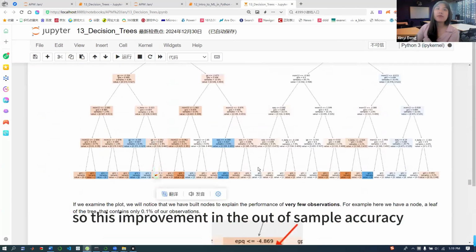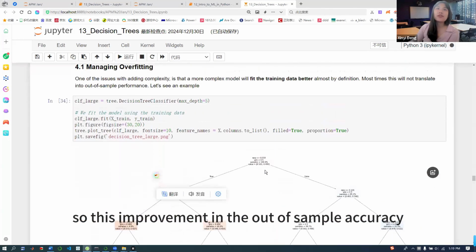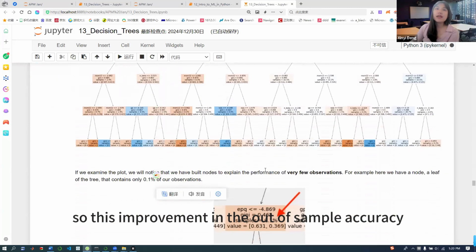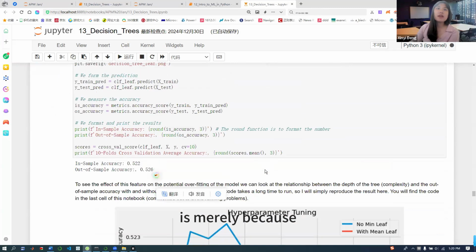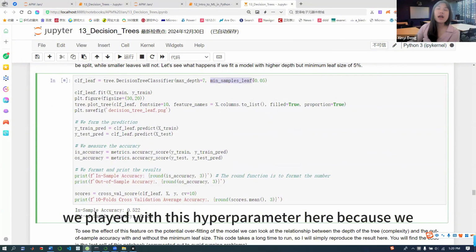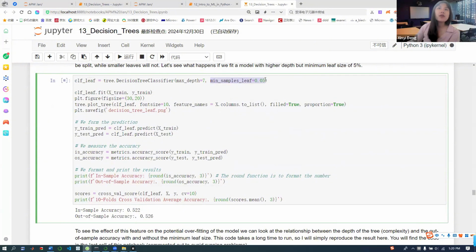So this improvement in the out of sample accuracy is merely because we played with this hyperparameter here, because we restricted the minimum sample size of the leaf node.